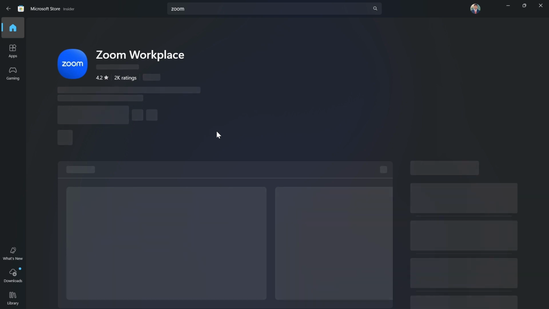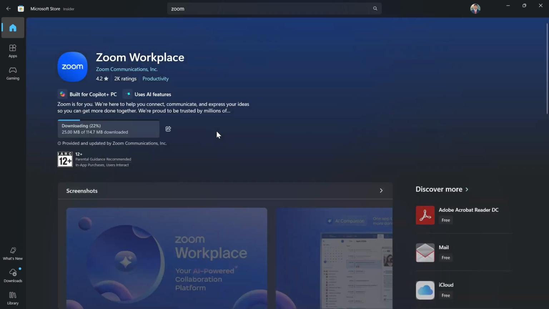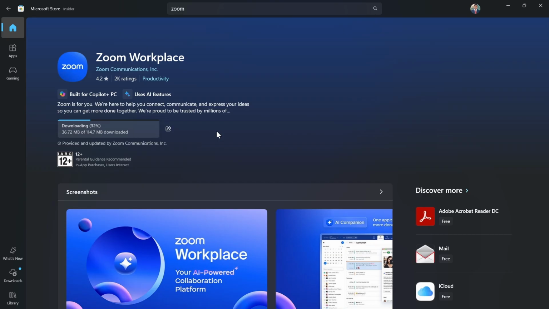And this will start installing. So just wait. Here you can see the downloading is in process. So now the downloading has been completed. Now it will start installing. So here you can see installing almost done. So just wait a minute. So here you can see it is showing installed.